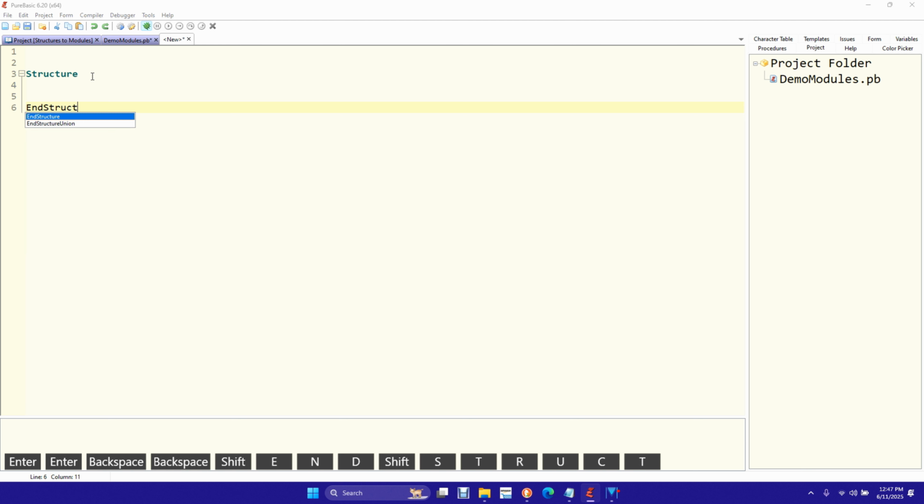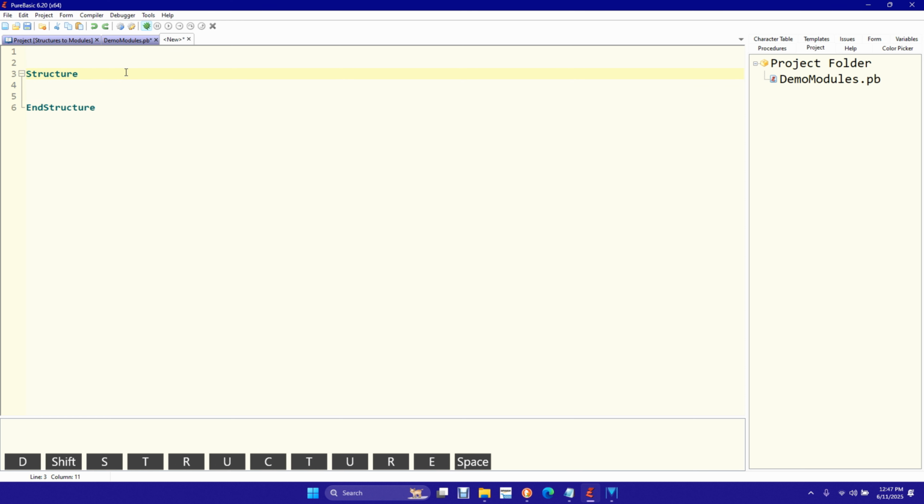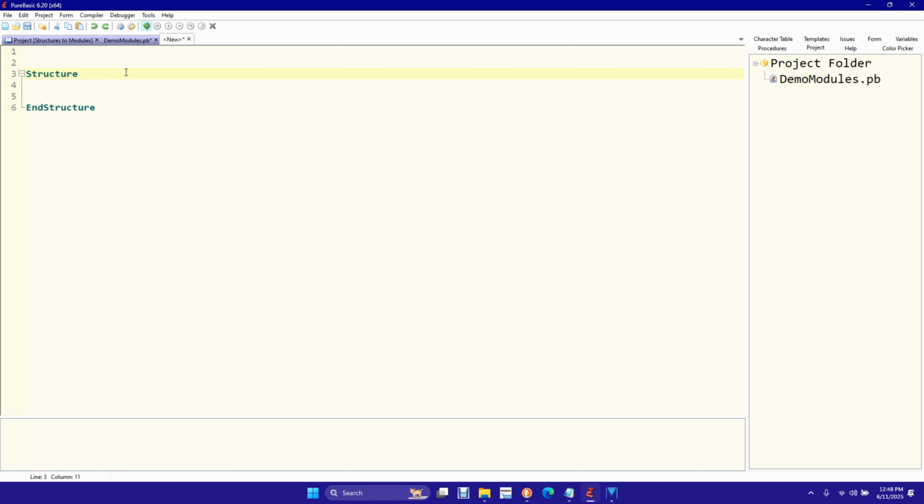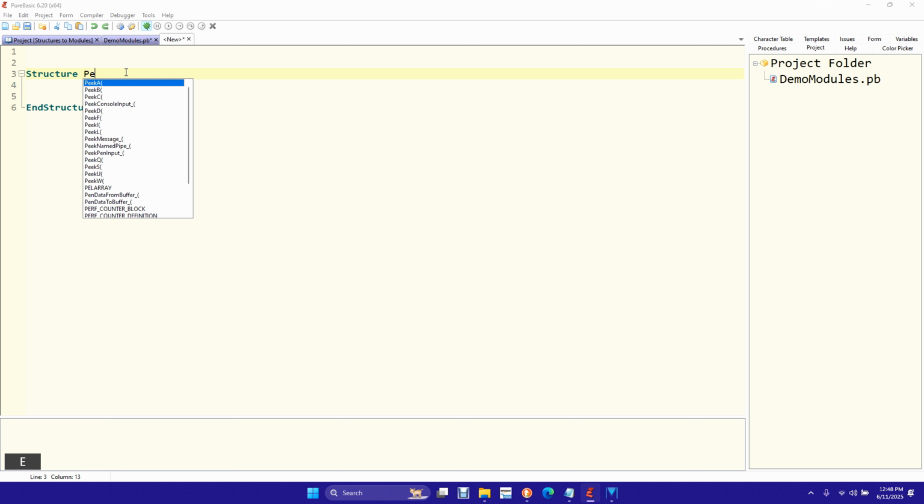All right, but a structure is expecting a name. And this is tantamount to having a class name. A structure and a class in many languages are pretty synonymous. There are some caveat differences, but this is pretty much aligned to what a class is. I refer to it as a class, and I'm sure most other people do. I'm sure there are arguments for and against, but I'm going to go with that. And let's say we're going to start off with person. All right, that's a good understanding.